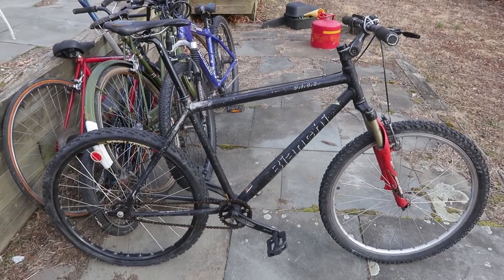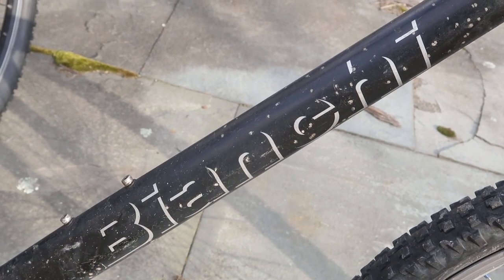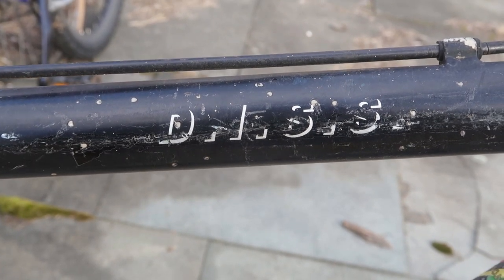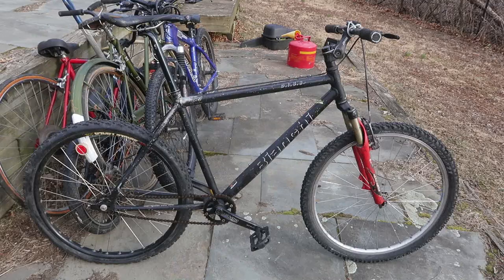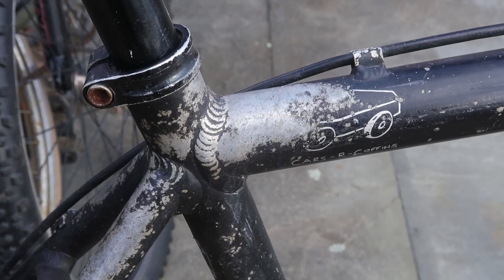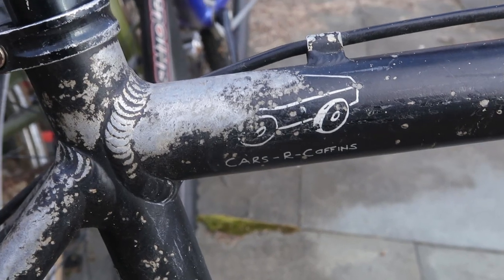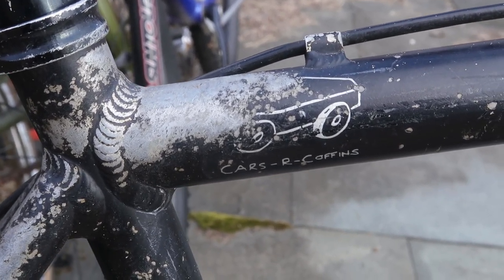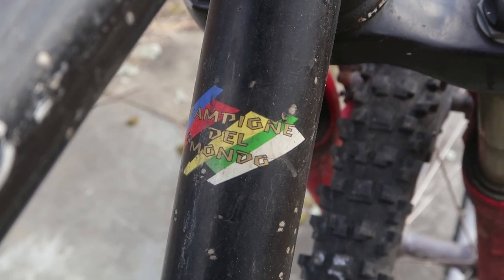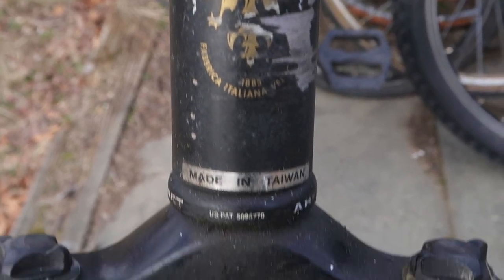So if you're wondering which bike I think is the coolest, it's this one — hands down. This is a single speed mountain bike and it's purpose built as a single speed mountain bike. It's a little hard to tell from the subtle graphics, but this is a bike by a company called Bianchi and it's called the DISS. I don't know if I really like that — I don't like dissing people. So the DISS is a rugged, gnarly looking bike that somebody obviously rode on a regular basis. I'm guessing they rode it in the city and usually hung a bike lock around the seat tube, and that's why the paint is all messed up. And look at this decal — it says 'cars are coffins,' which apparently means I'm already dead. But this decal says 'campeon del mundo' — champion of something. Eduardo Bianchi, Fabrica Italiana, which means made in Taiwan, I guess.